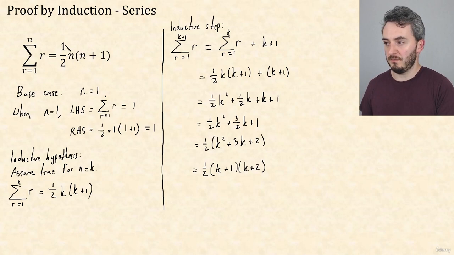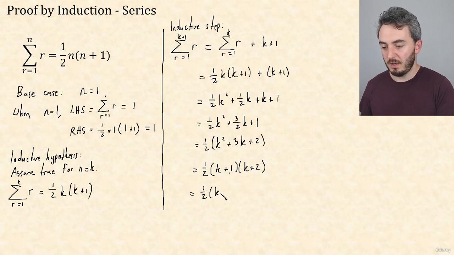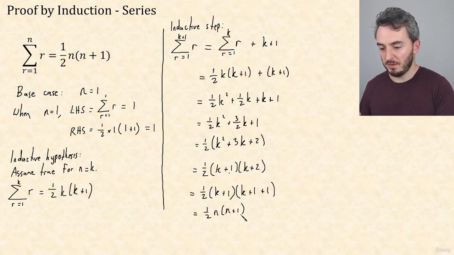It's because this here is just this statement here when n equals k plus 1. Because look, I've got half, and then when n is k plus 1, I've got k plus 1 here, and when n is k plus 1, I've got k plus 1 plus 1, which is k plus 2. I can really hammer that out by saying, look, that is half of k plus 1 times k plus 1 plus 1. And so to really hammer the point home, we say that is the same as half n times n plus 1 when n equals k plus 1.